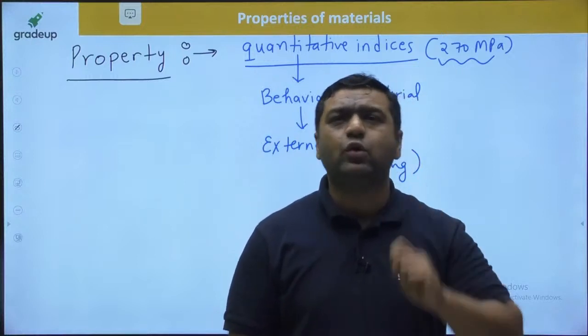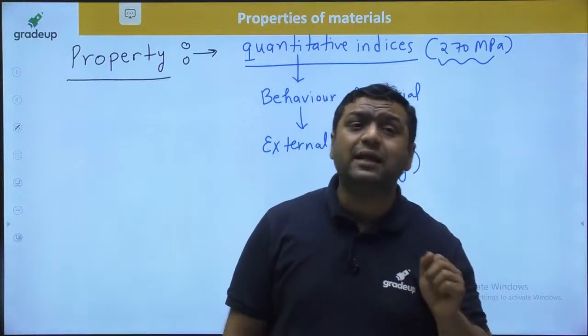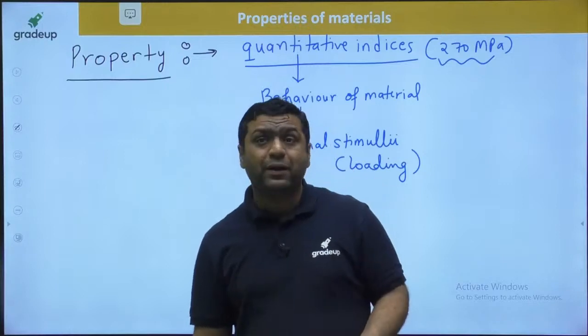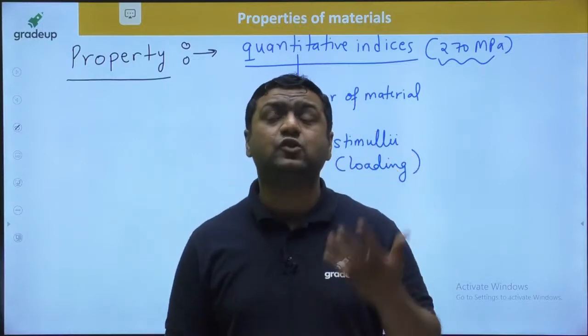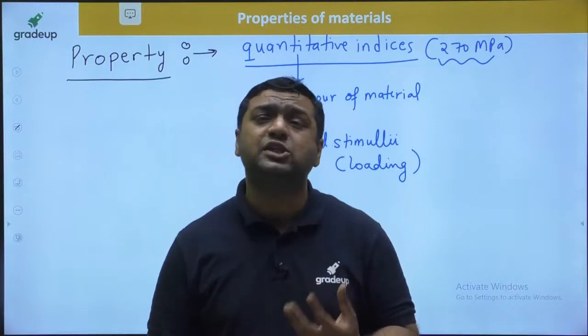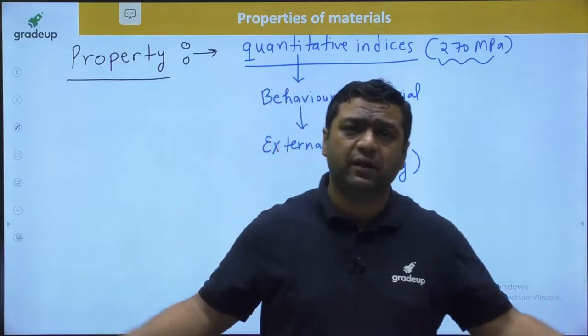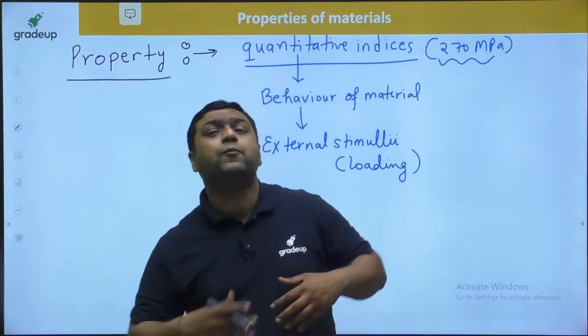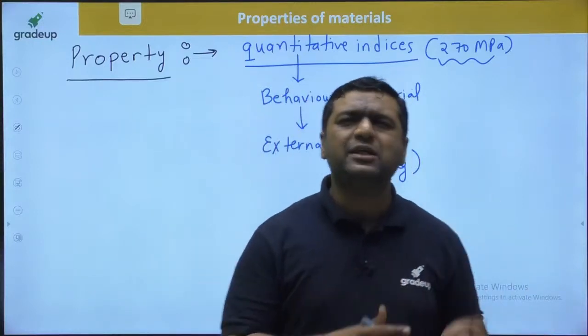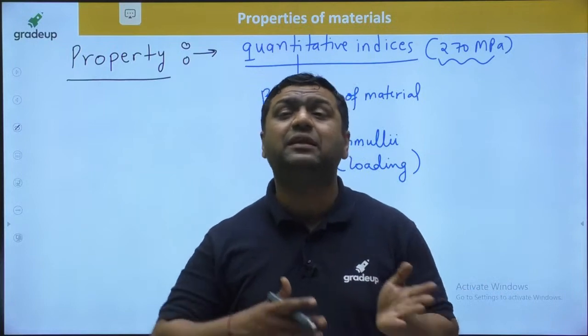And my dear, when we are talking about property, what are the types of property? There are mechanical properties, thermodynamic properties, and electrical properties. For different branches, different properties are used. We use some kinds of properties in some branches and other properties in other branches. Based on that, we have defined them with those names.